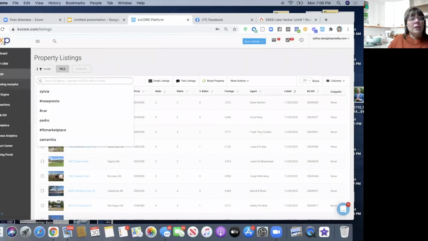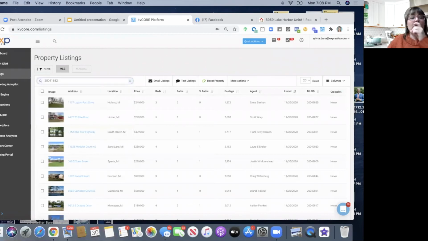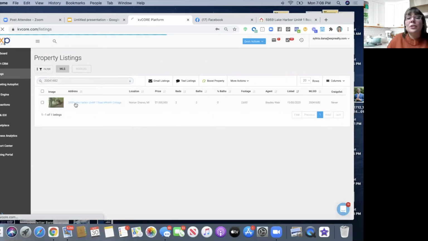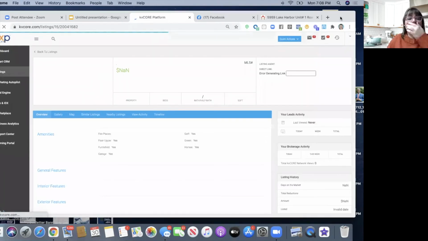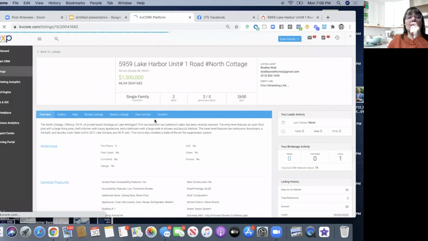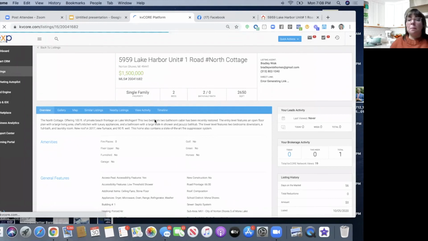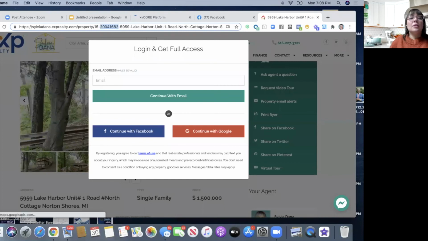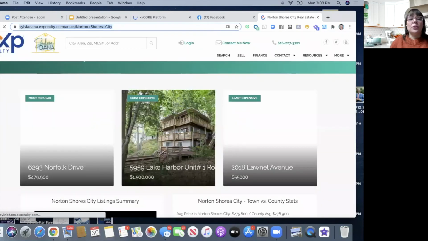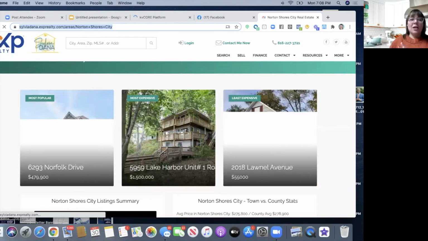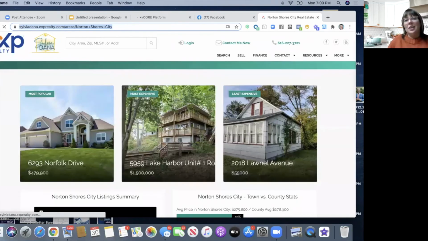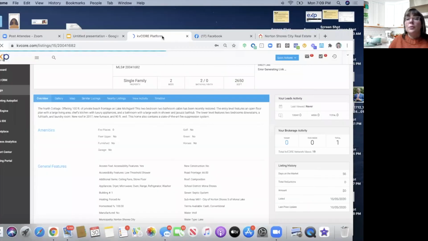And I'm just going to, here under listings, put that listing ID in here just so I can check it out. Here it is. Make sure it's not pending or whatever. Lovely. So this is the property I want to promote. I think this is the most expensive in Norton Shores, right? So that's how I can promote this. Like, check out the most expensive property in Norton Shores this week or whatever. I can have fun with that. So that's what I'm gonna do.